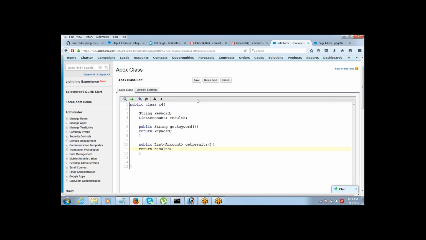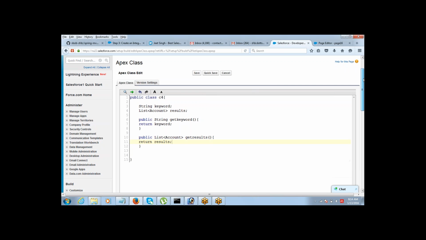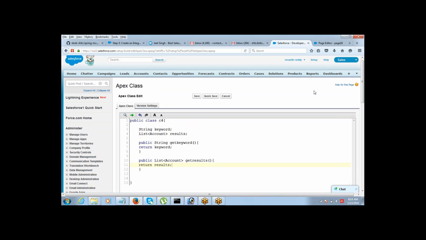Okay. Right. So two get methods are ready.